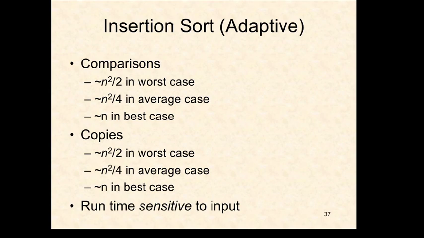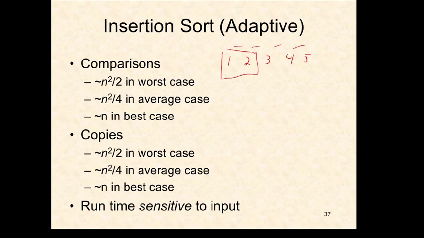When I start with a sorted array, like 1, 2, 3, 4, 5, I know I've got a sorted region. Let's put a sentinel in there. I do a sentinel. I do the pass through bubble sort. I go compare, compare, compare, compare. No swaps happen. Now I have a sorted region of size 2.